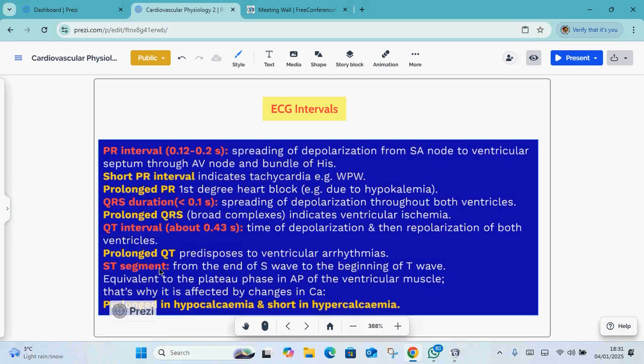ST segment is very important for myocardial ischemia and myocardial infarction when you have ST segment elevation or ST segment depression. So for the ST segment, you don't need to know how long it is. You need to know whether it's on the isoelectric line or going up or down. When it's going up, it's called ST segment elevation, and when it is going down, it's called ST segment depression. So it's very important to know whether the ST segment is sitting on the isoelectric line or is above or below it. We are going to explain that. I don't want you to worry about it.